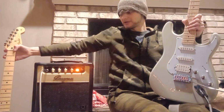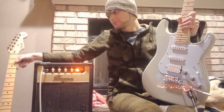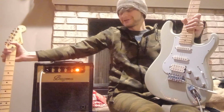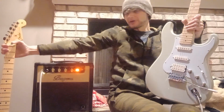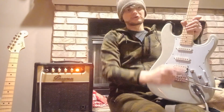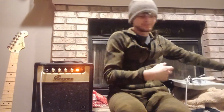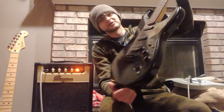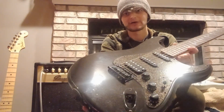Now, last week, we were trying to see how the guitars stacked up against each other with similar pickups. But this week, since this one has an Alnico 5 humbucker and this one has an Alnico 2 humbucker in the lead, I decided to throw in another S-type guitar as a variable in this video, because it's interesting. Representing the ceramic humbuckers, to the best of my knowledge, this is the absolutely gorgeous Squier Bullet Stratocaster.